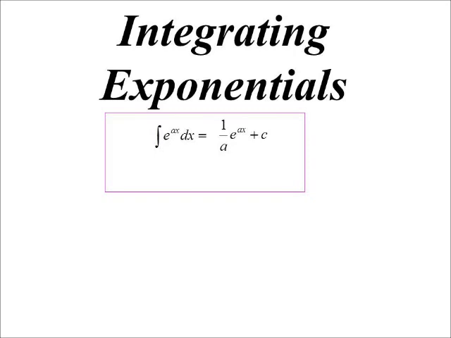I find it more useful to think of it like this, because we know that when we differentiate, we get the derivative times e to the function x. So we want to create that. The way I think about it is, if I'm going to integrate an exponential function, I would like to see the derivative in front of it, and I'm going to try and create that. If I can create it, then I know that it must have come from e to the function x, because when we differentiate e to the function x, you get f dash x e to the function x.